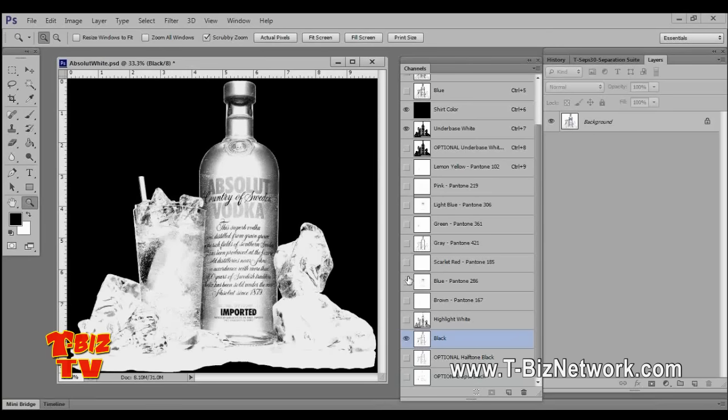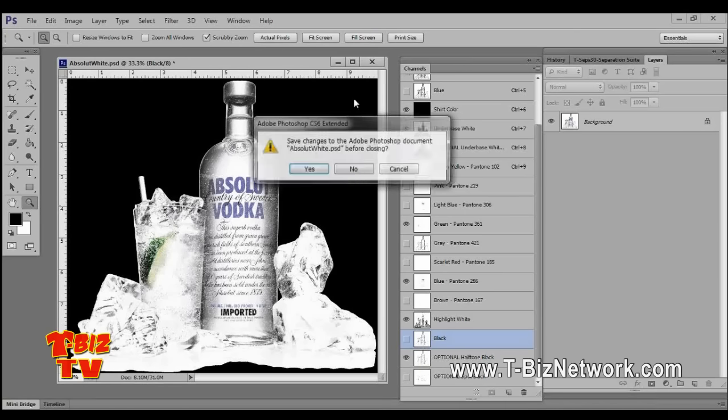Let's just take a look at the final steps here. We'll look at that, look at the green. We can dump everything else. So we've got it down to 1, 2, 3, 4, 5-color print. We typically don't print black on a black shirt, though. I'm going to take that off. But we would typically print the highlight on a black shirt. We might print the optional black on a black shirt. And so T-Seps creates channel separations. Let's close this file out.